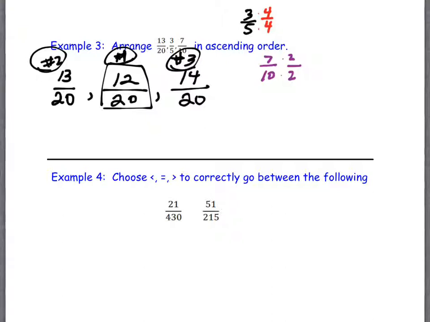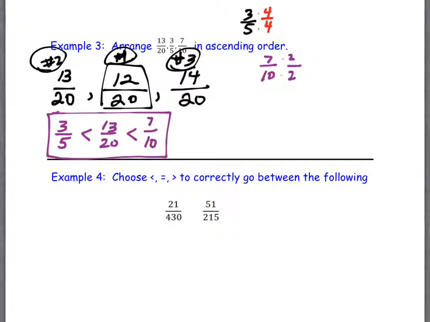So we're going to use the middle fraction's original form, which was 3 over 5. And I'm just going to use the less than sign. If you use a comma, that's fine as well, but I'm just going to reemphasize by using that sign which direction I'm going in. The second one was 13 over 20, and that's actually the way that it was given to us. And the last one's 14 over 20, but it was given to us as 7 over 10. So this would be the answer that I would get by doing that. Does that make sense?